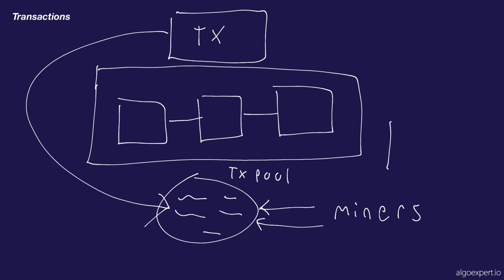And then they're going to start assembling what's known as a block. Now, this block will contain a bunch of different transactions, not just ours, but of course ours will be a part of one of these blocks. And then once they've created a block that meets the block requirements, which we're going to talk about in a later video, they will submit that block to the blockchain where it will then get added, and all of the properties of the blockchain will then apply to our transaction, which is a part of this block.